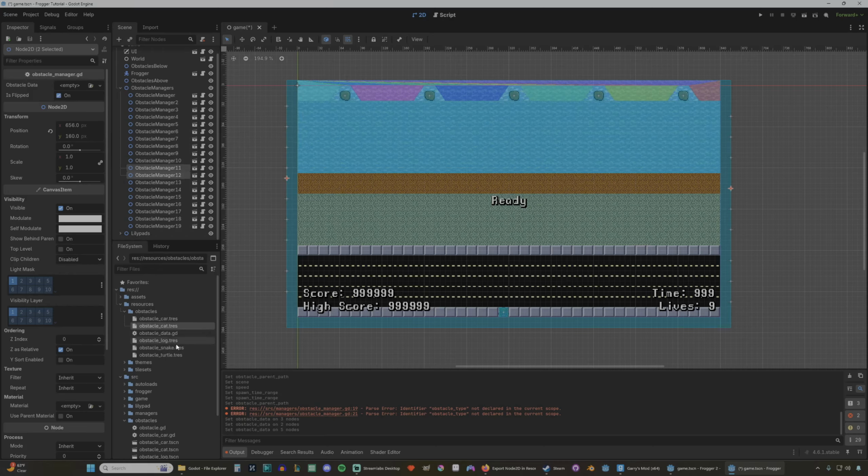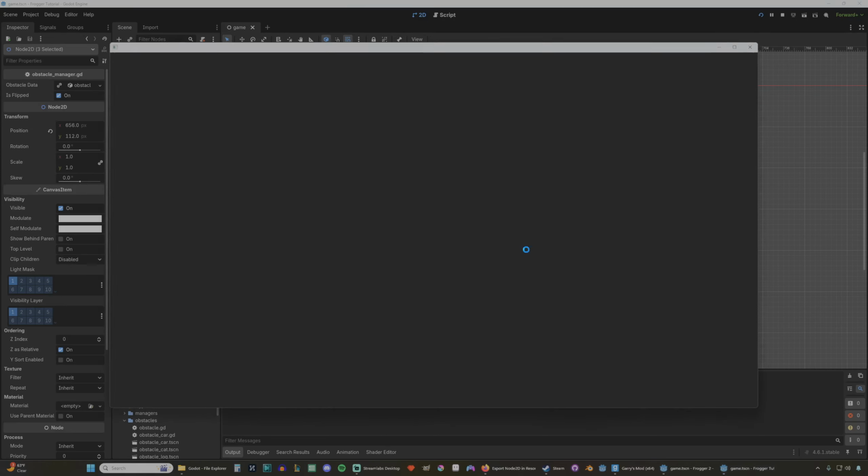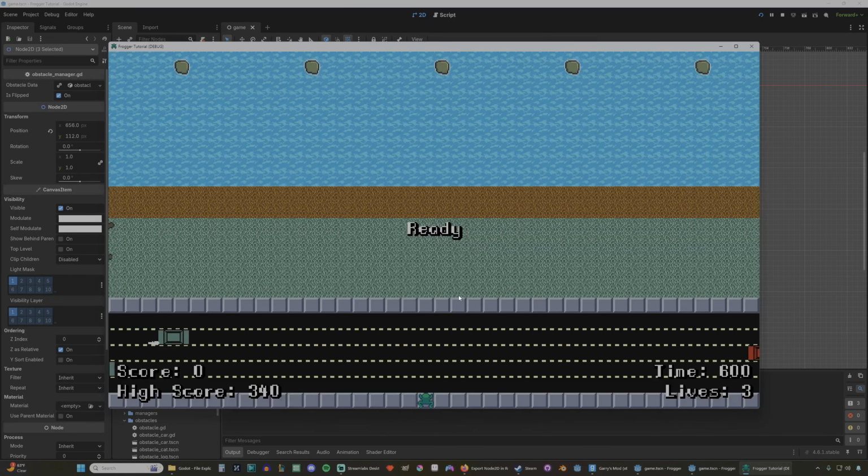These 2 here are snakes. All of these up here are going to be logs. And these three are turtles. So now instead of using that global enum, we're just dragging in the obstacle data itself for each one of these. And that should be enough to get us switched over here to the custom resource.